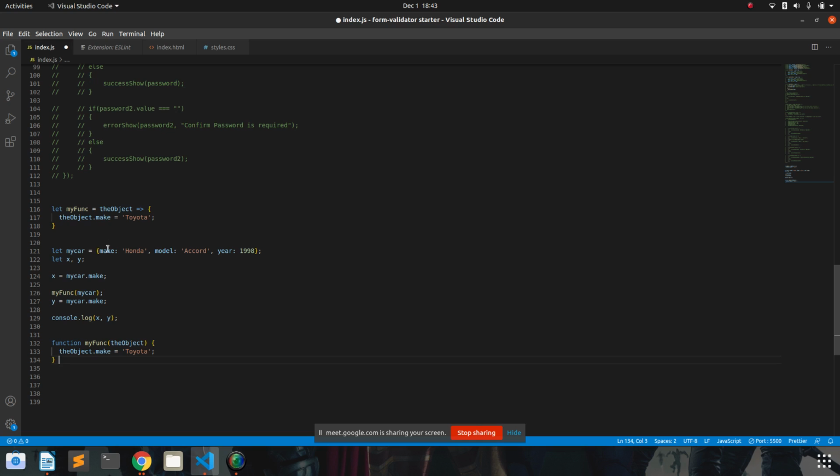You can specify, like I can use the example of global variable and local variable. If you use the function keyword and declare any function and you make use of this keyword in it, then that this keyword points to the global context.